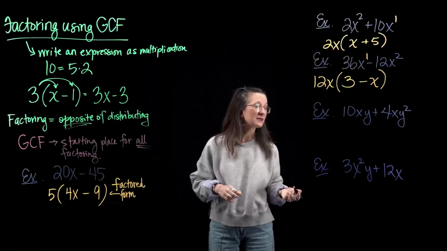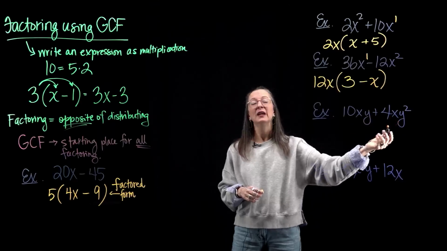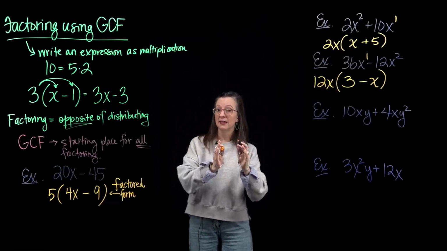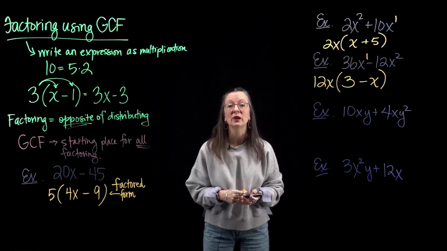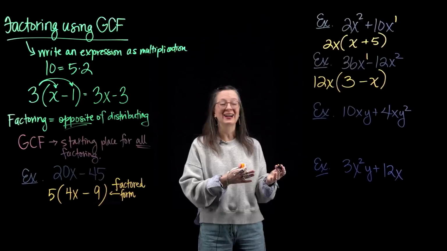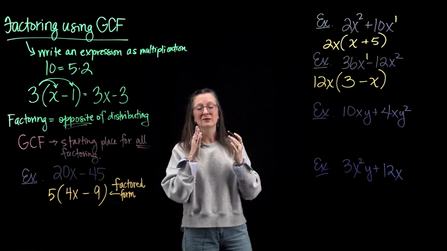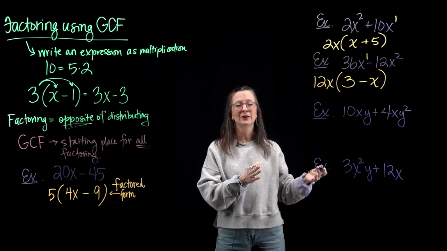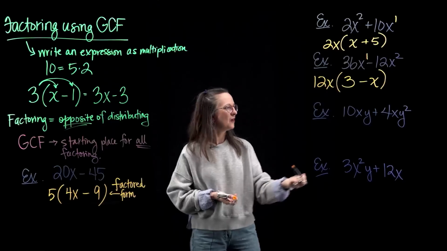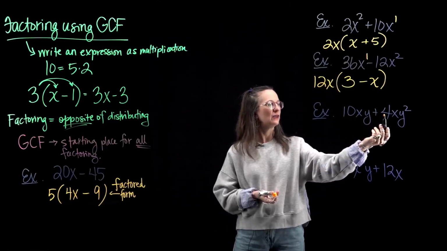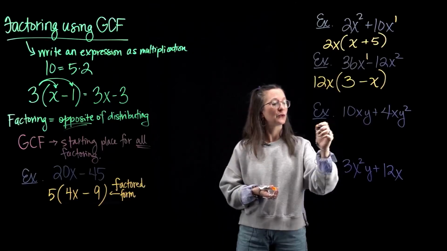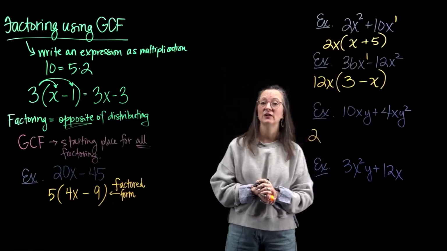All right, now sometimes we have more than one variable. You notice in these problems up here, we dealt with the numbers first, then the x's. If there's more than one variable, we'll deal with that other variable after the x's. So numbers first, first variable, second variable, could be third. We'd keep going. All right, numbers first, 10 and 4. Well, they share a factor of 2. So for the number piece, I'm going to factor out a 2.